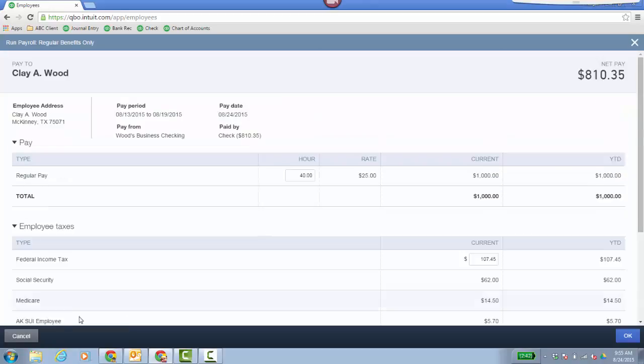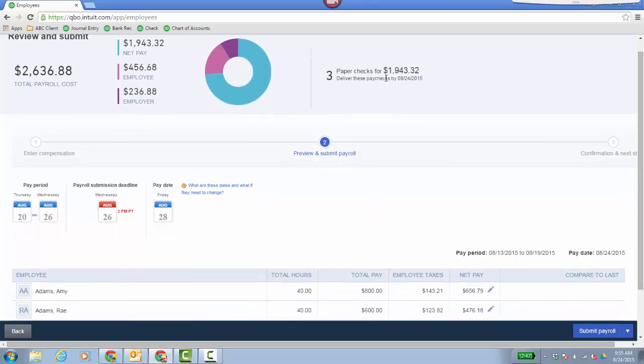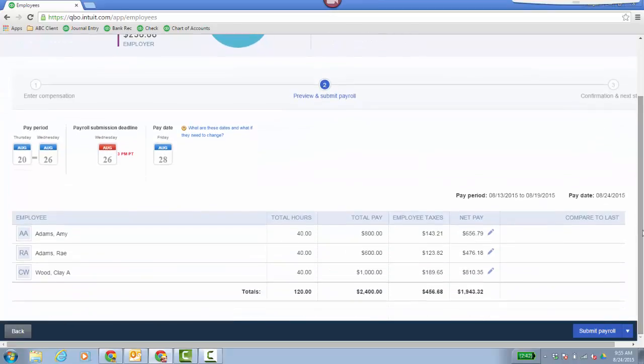Yeah, so it's very similar to the QuickBooks Online payroll. However, I believe the date ranges are more locked in because, again, we are taking the responsibility. I should say Intuit's taking the responsibility of the payroll taxes, the liabilities, as well as the forms, the liability in general. Right? So all you're going to do is deliver these paychecks by direct deposit or what have you, and then we take care of the rest. You can run some reports, and that is why the dates are more locked in. And when you're done, you just submit the payroll, or you can save it for later if you're not sure. Remember, go ahead and click Submit Payroll.